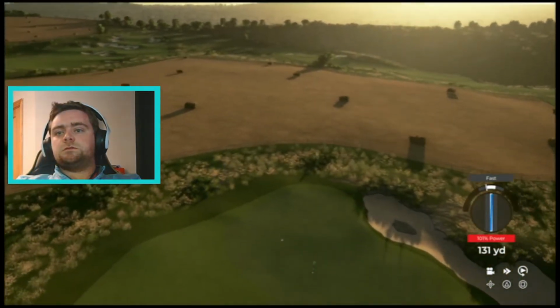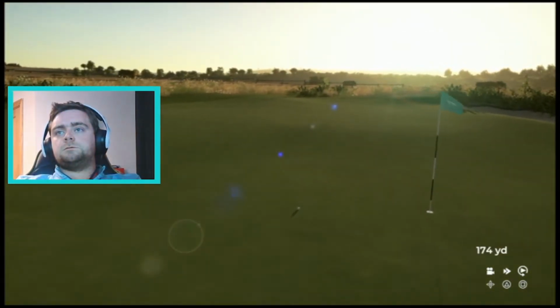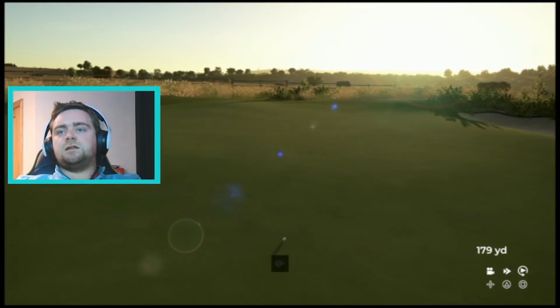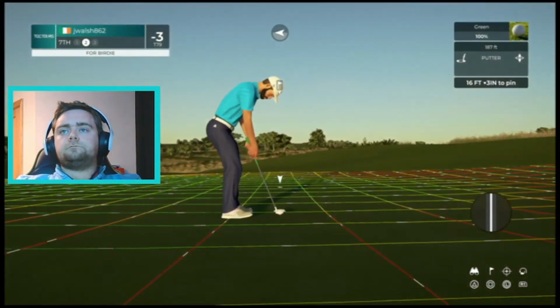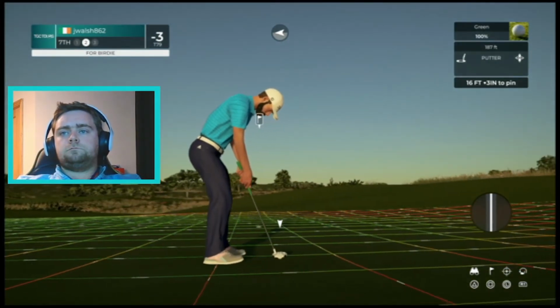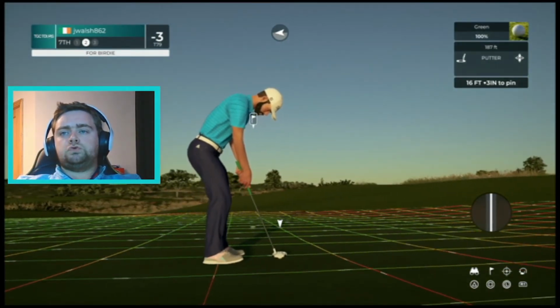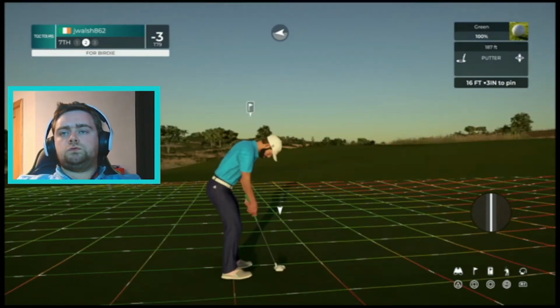Come on, bounce to the right. Hopefully it catches that little slope. Once again, in the firm greens, though, just got a big hop. That'll do for the approach. Good luck on this one. We've got 16 feet. Let's try and make a putt.